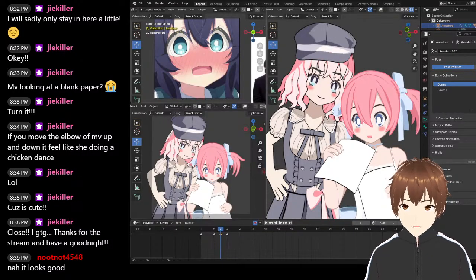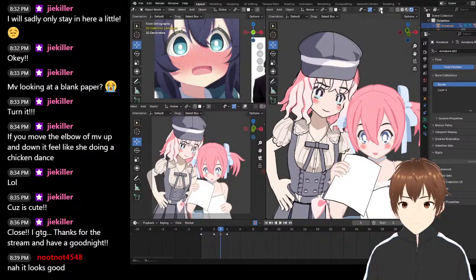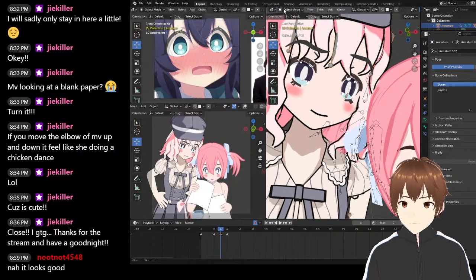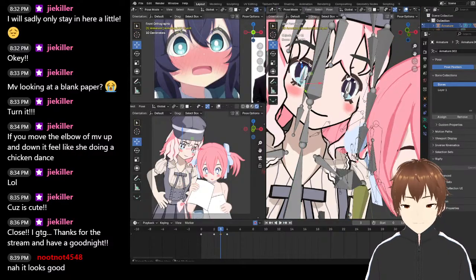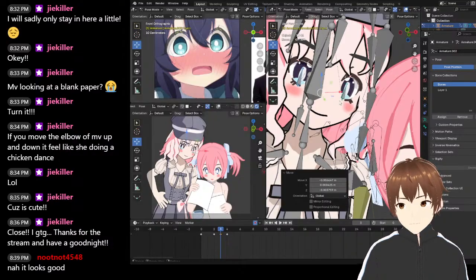So it looks like she's looking at Vidi a little weirdly. You know what? Maybe that's the issue. Maybe the eyes here are a bit off. Yeah. Okay, now it's looking more at the paper, less so at Vini.